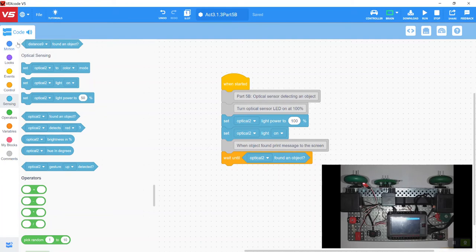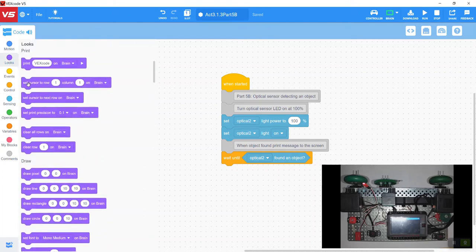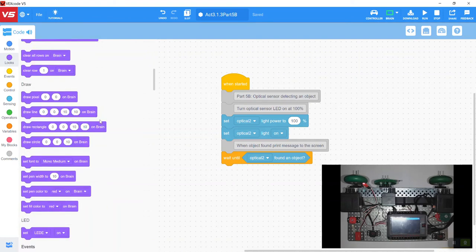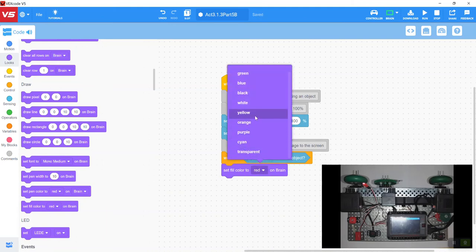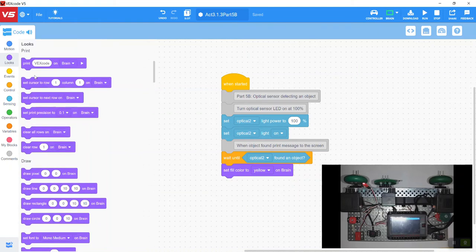And then under looks, set the fill color to yellow on the brain, and then print object found on the brain.